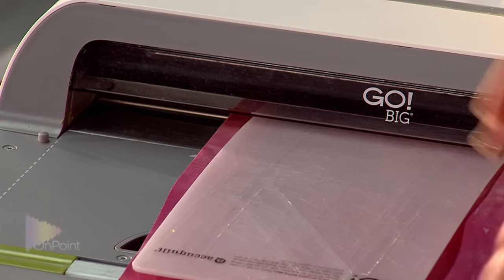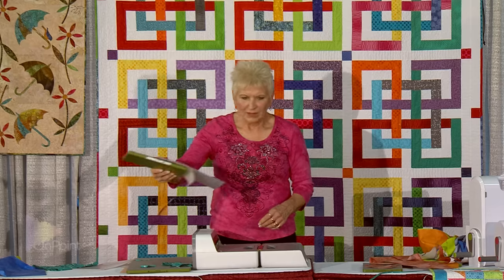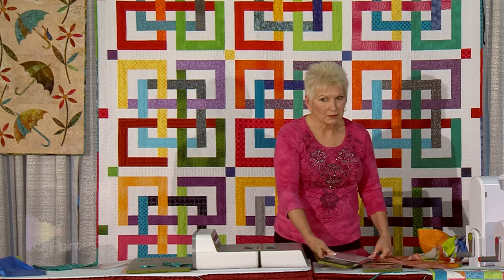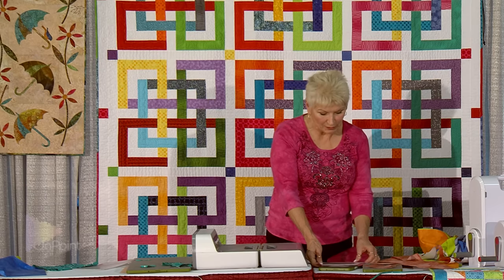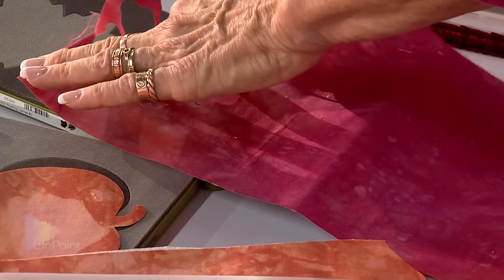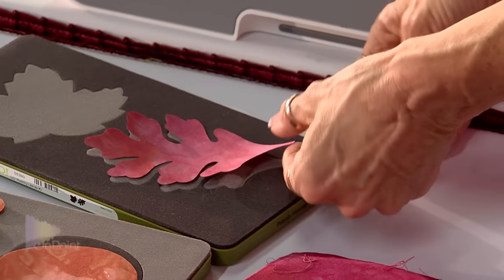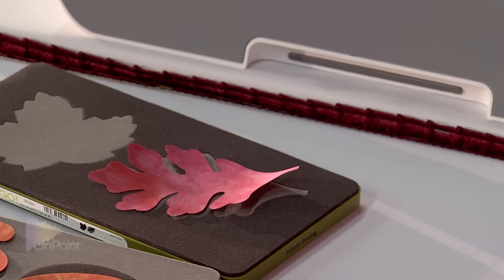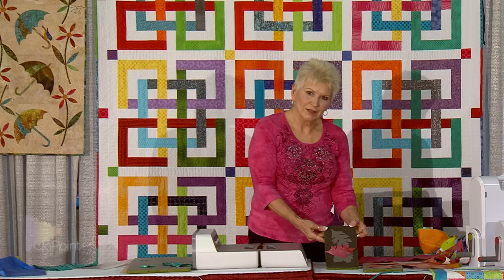This is so cool. Kids love to do this. Little kids, big kids, they love to do this. And the grandmas that I've talked to that have this, these kids just love to die cut their own pieces. So here is a great maple leaf, if you can see that. And then I'll actually hold it up so you can see it out there.